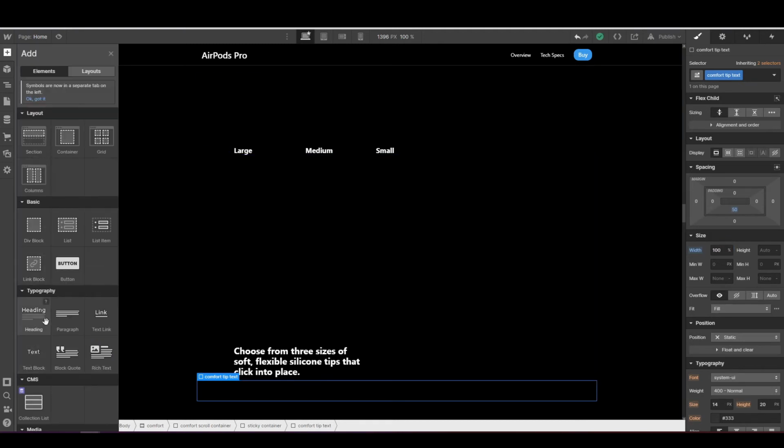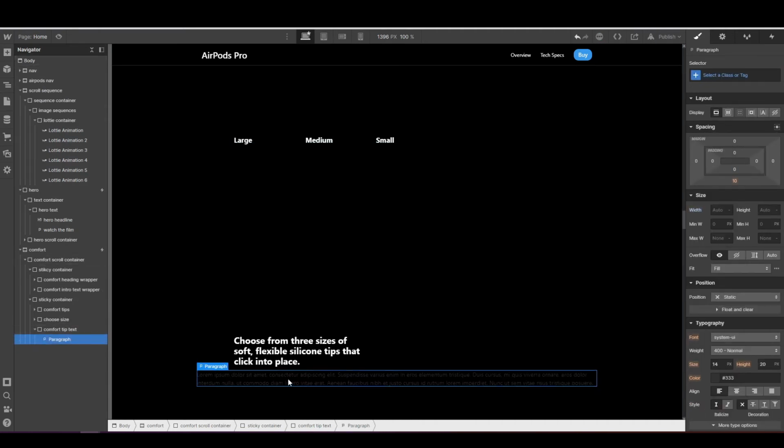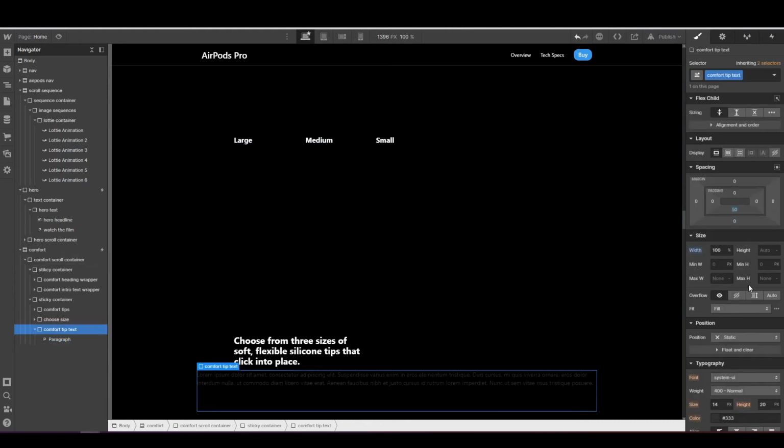So we put the paragraph inside of this, and why is it actually down? The comfort tip should be up here. Oh, okay, I got it. Why is this one not up there?